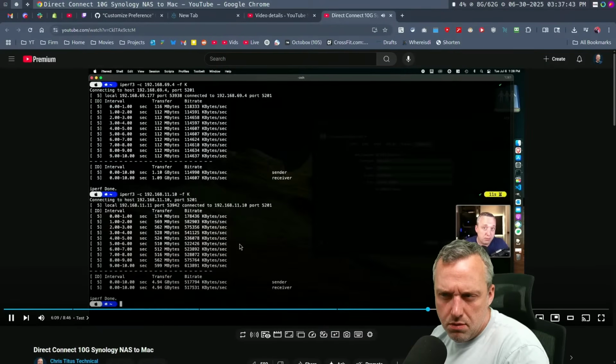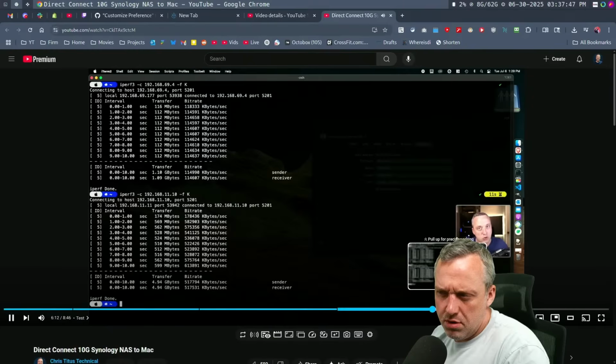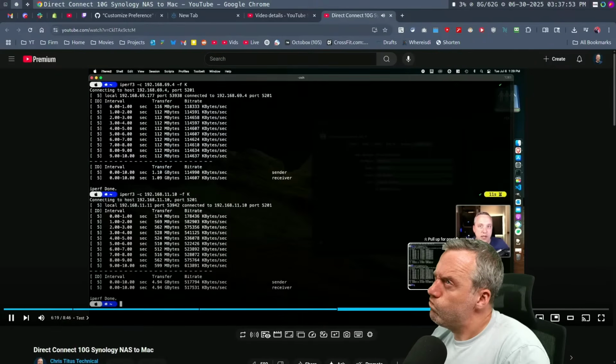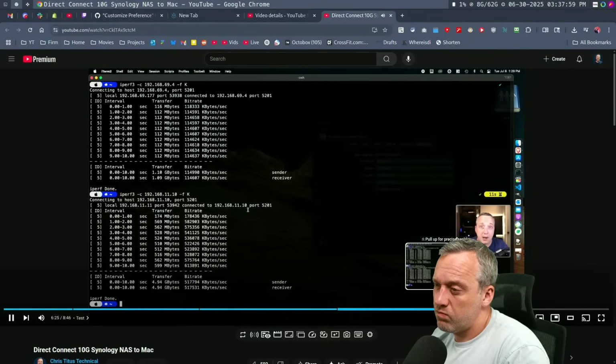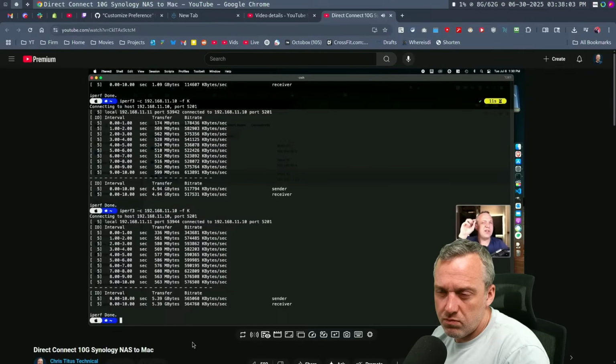Test this without jumbo frames to see what's happening, but I like jumbo frames because I do a lot of large files, so that's why I enable that. You can sometimes trick these iPerf tests by removing jumbo frames and things of that nature. So let's go ahead, remove jumbo frames, and see what happens. A little bit of a bump there.